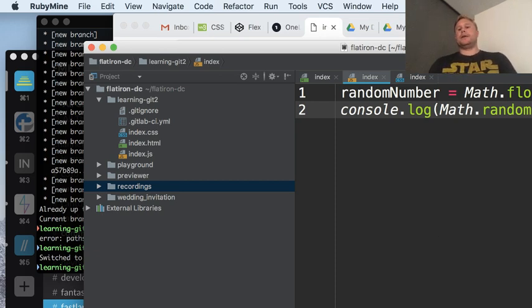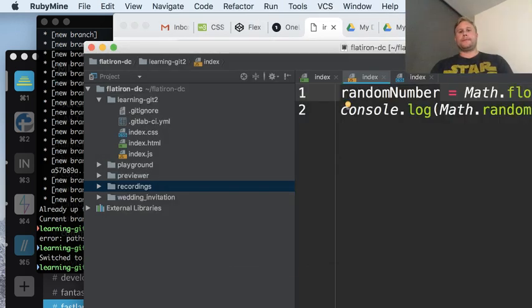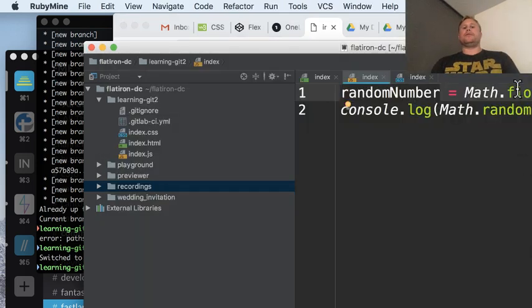But what's happening here is math.random. Whatever this number is, we're going to multiply it by 10. In this case, that would be 6.6916 whatever. And then we're going to add 1 to it, so then it's going to be 7.69617. And then we're going to floor it. What math.floor does is it just removes the decimals, so it goes from 7.697 to 7. Okay, that makes sense? So we have a random number between 1 and 10.